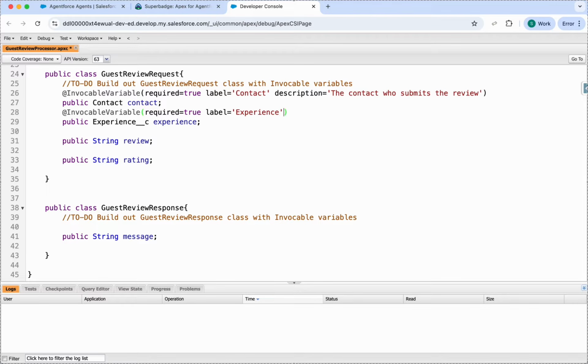We have all the setup existing in the org. We just need to modify it.